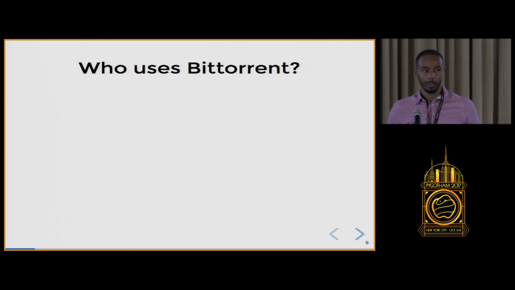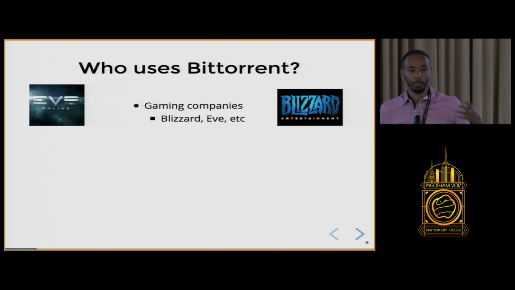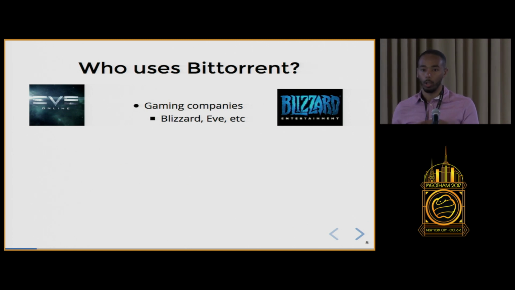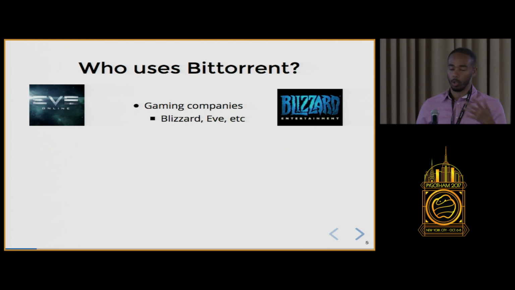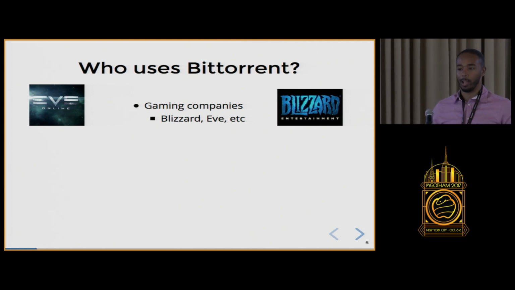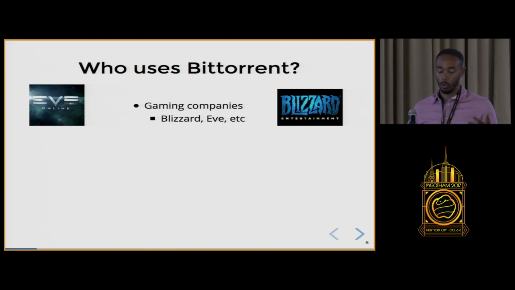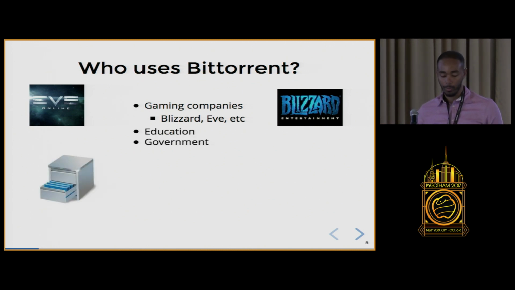Who uses Bittorrent? Is it still relevant? Is it at all useful? And the answer is absolutely yes. Gaming companies like Blizzard and Eve use Bittorrent for different things. For example, in the case of Blizzard, the desktop downloader is actually a Bittorrent client with a .torrent file hard-coded into it, and helps people get games like Diablo 3, World of Warcraft, as well as game patches, and it reduces the network and bandwidth consumption that they don't have to support using their own infrastructure.